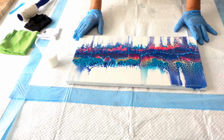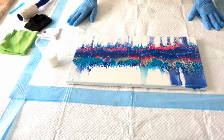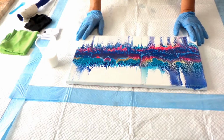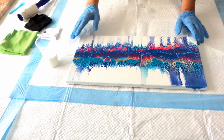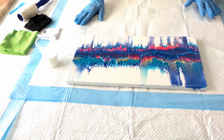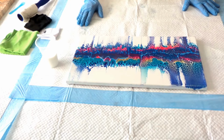I find that sometimes two coats is enough, and the purpose of varnishing is to protect the painting from dust and grime, from UV rays, and then I find that the varnish brings out the colors more, because sometimes on certain paintings where you use Floetrol, it dries matte. And the varnish brings back to life the colors and makes them look richer and more vivid.